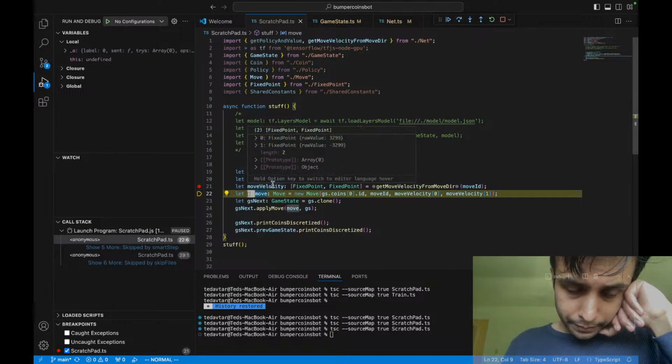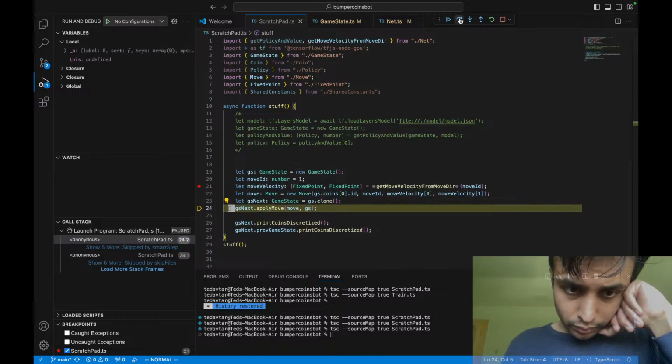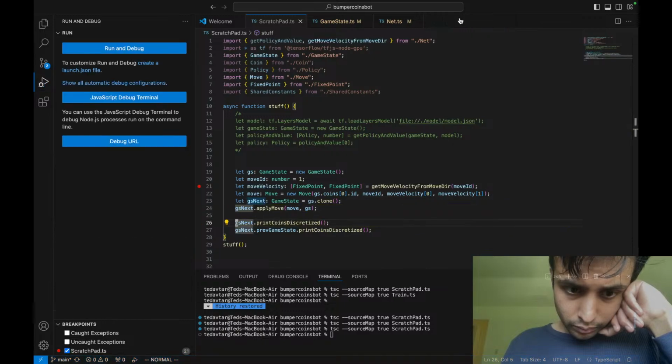Let's remove velocity. Okay. Ah, so here's where the error is.